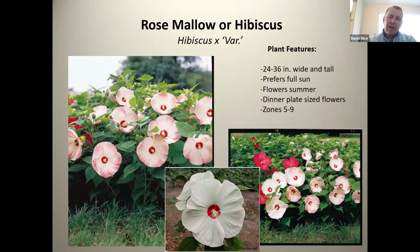Hibiscus. Now, I've only showed a couple of colors here and they're all kind of the same. I should have done a little better job on the pictures because there's some great ones. These are not the shrub hibiscus. This is your rose mallow or your dinner plate hibiscus, the great big flowers. Like literally these flowers are big. Now, they're 8-inch diameter flowers. You can get deep pink, red, the multicolor, whites with reds and pinks with reds and white with pink. And there's several different varieties. Even on the foliage, there's some deep cuts in the foliage to make the foliage look a little more lacy or detailed. These are great plants.